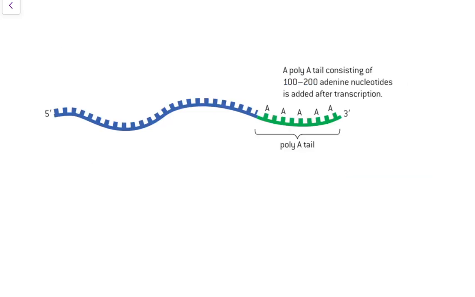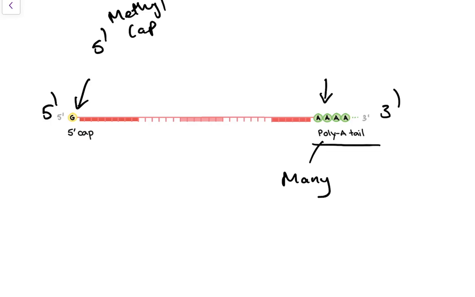And part 2 of our modification post-transcription was to add in this poly A tail. So adding in 1 to 200 of these adenines. So it's not just a few, it's hundreds stretching off this way. And that also is a signal for it not to be broken down by enzymes. So following transcription, we now got to the point where we've got a 5' methyl cap and a 3' poly A tail. And that's not the end of it.